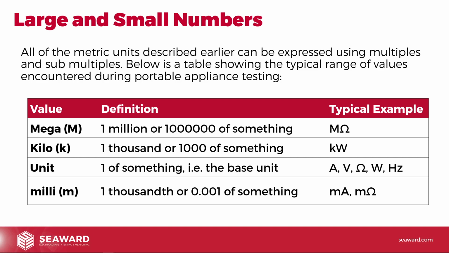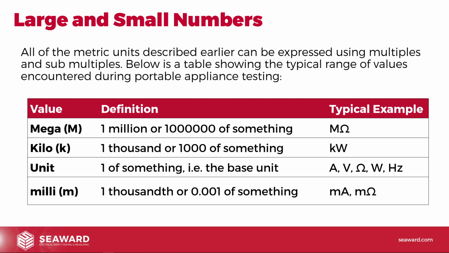So just be aware of how we use these values, and we do use them quite interchangeably through the rest of the topics, and you'll see, like I say, when we talk about insulation resistance, we'll be talking in mega ohms, and then we'll be talking of milliamps, and we might be talking milliohms, and things like that, kilowatts, and it all can get a little bit confusing. So it's important to include this and just get this bit of understanding there.